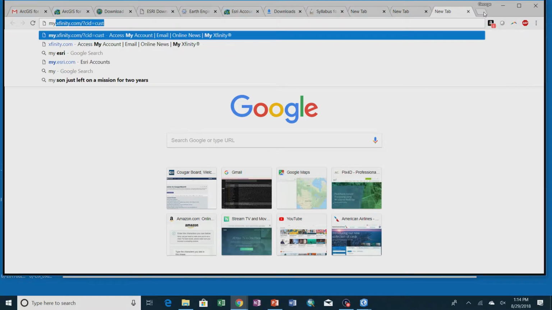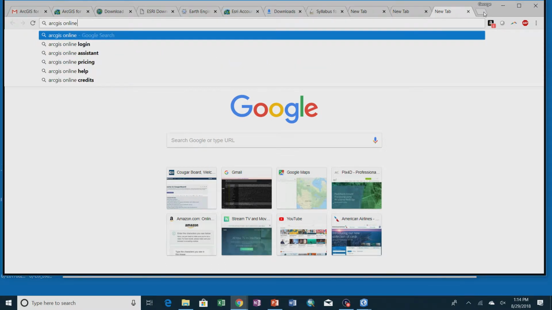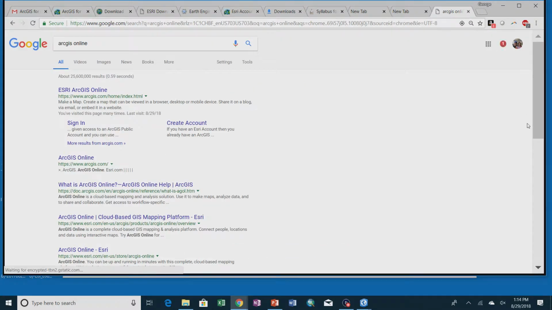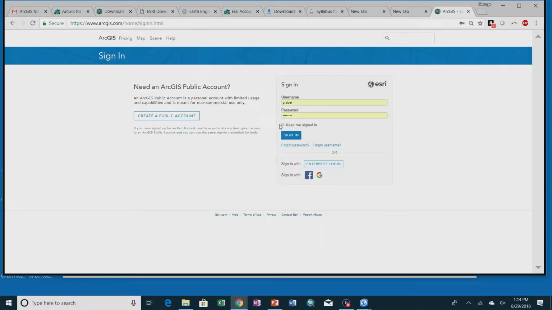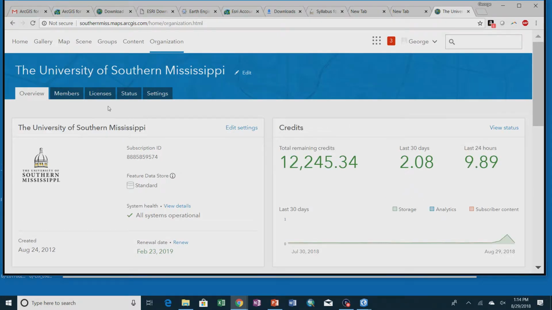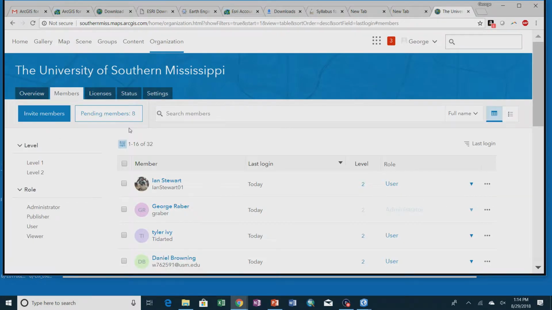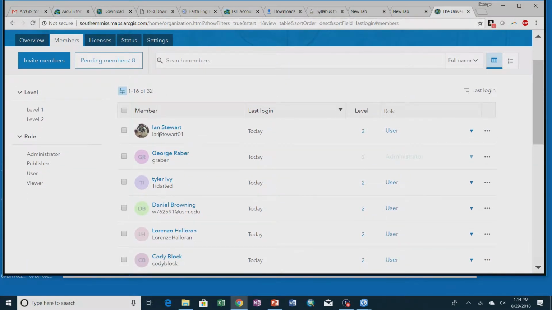Just once, and then I'll show you that it's all, so ArcGIS Online, so you might have to send me, let's just see how complicated of a process this is, since this is all kind of new to me too. So right now, if I go to members, is that it?